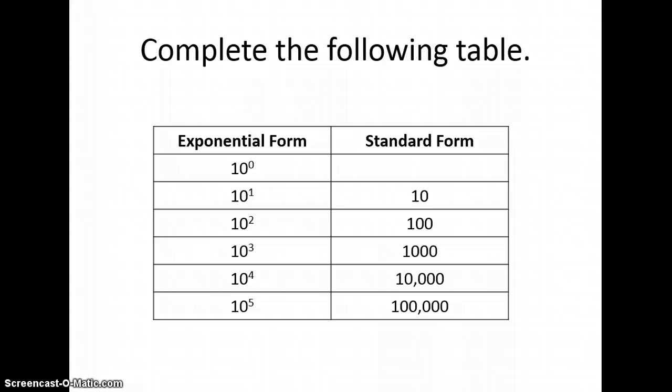So let's work this backwards. If I wanted to start here at 100,000 and take away one of those 10s that I multiplied, or divide by one of those 10s that I used to multiply, I would get 10 to the fourth power and 10,000. If I went up and took away another power of 10, so changed it from 10 to the fourth power to 10 to the third power, that'd be like dividing 10,000 by 10 to give you 1,000. So each time I'm taking away a 0, every time I divide by another 10 to move up the table versus down.